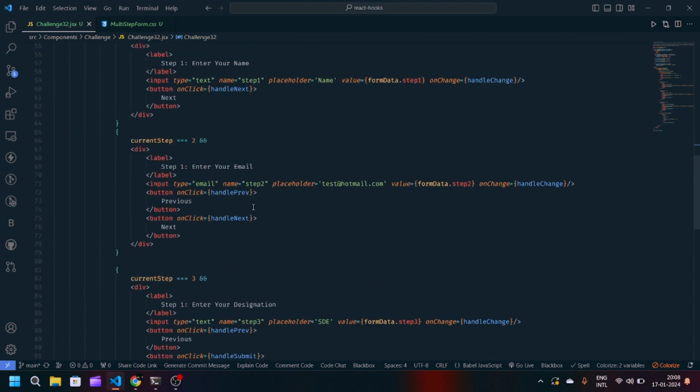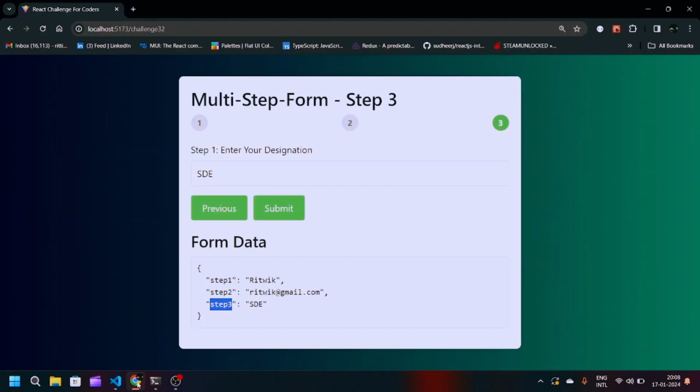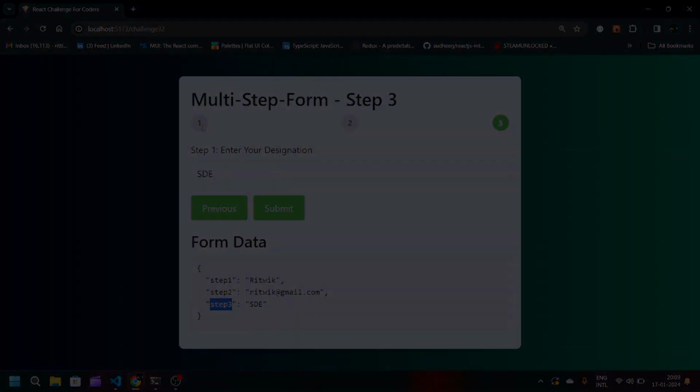We have this type of logic here, and you can also modify this part of code. You can enhance this logic, and you can also try adding some more CSS, like you can see here we have this step 1, 2 and 3. So try adding the border between these two.